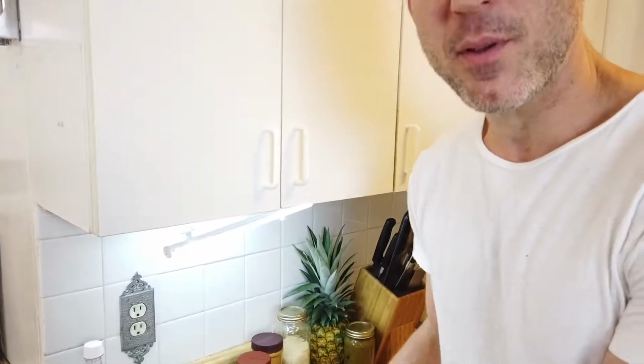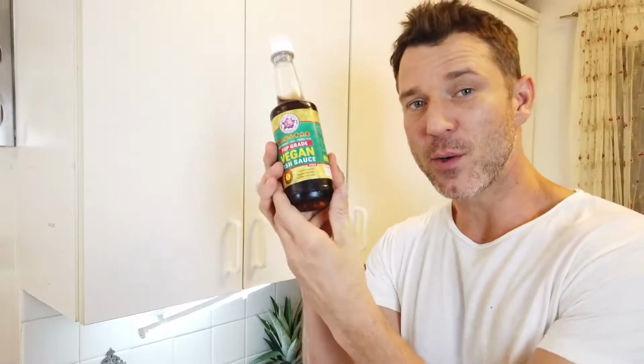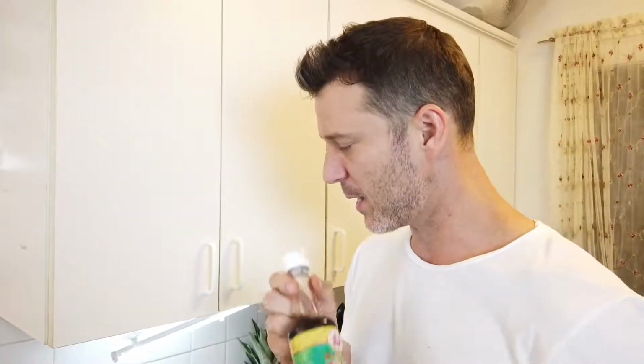Okay, so what we're going to start with is making meatballs. This is just a pound of yummy grass-fed organic beef. Now, some of you might not eat meat, so that's why next week we're going to be doing a vegan Will Cooks What. And this vegan fish sauce we're going to be using in this recipe comes from my sister all the way in Australia. And maybe she'll suggest some good ingredients.